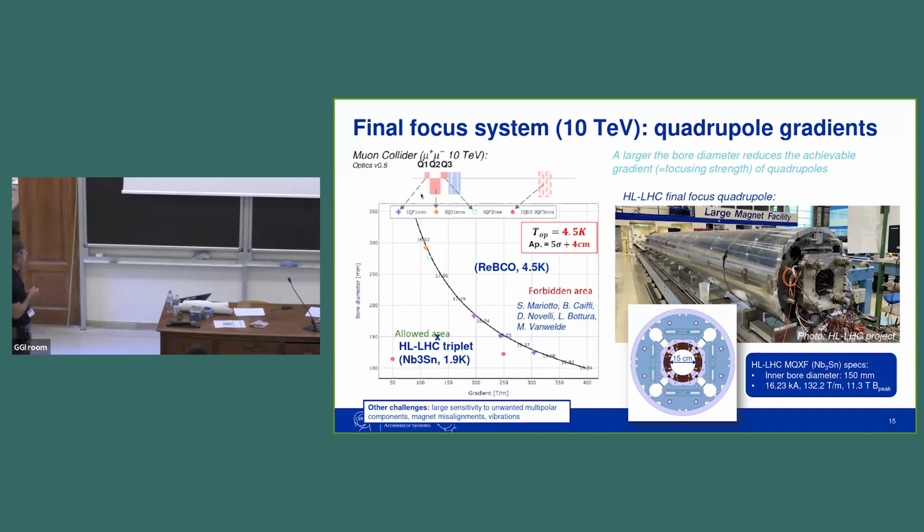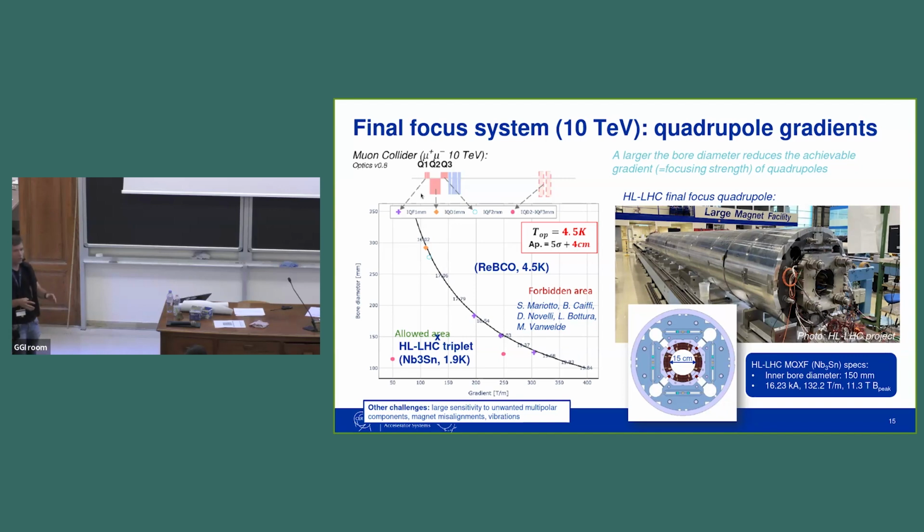Just to say that now for the example, for the Q1 magnet, where we still have a small aperture, as I just said before, we would need of the order of 200, 300 Tesla per meter, while for the Q2, Q3 magnet, where we have actually a larger bore diameter, we can only have smaller gradients. So you can see of the order of 100, 150 Tesla per meter. So in fact, a similar gradient as for HL-LHC, sorry, but just with a large aperture.